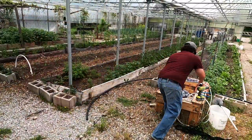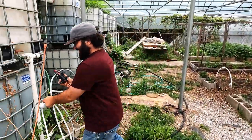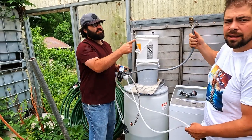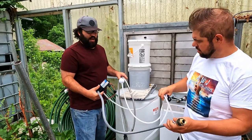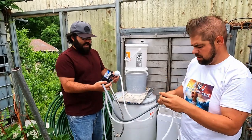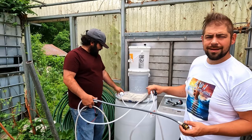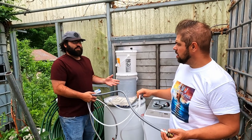We've got the pressurized system right here. This hooks up to the washer and it's the output — this pump is a gallon per minute and it stops at 45 PSI, which is what a house runs. This gives constant pressure and we can split that off and go to a hand washing station, or even do a UV filter and have potable water, or even RO since it's 45 PSI — you can do a full blown five-stage filter off of this. There's a little weighted screen that can drop down in a 55-gallon opening with a little float ball, so it stays off the bottom and just sucks the water up and pumps it at 45 PSI to whatever devices we want.